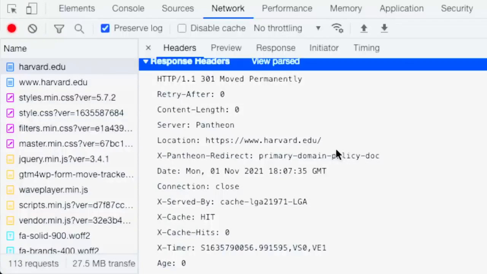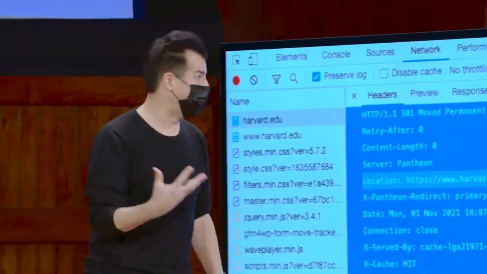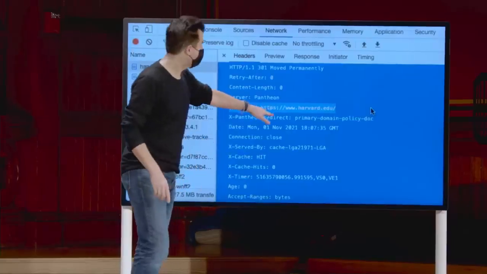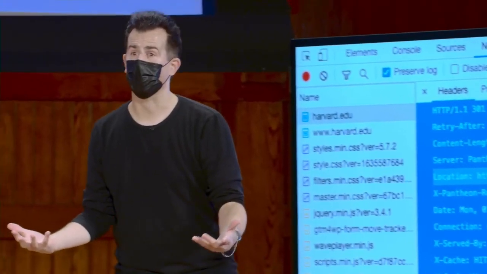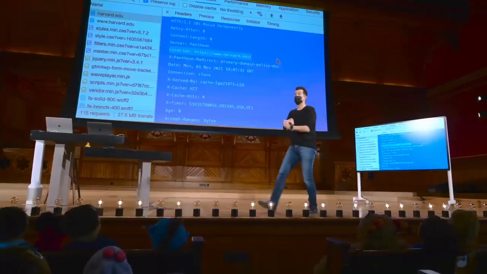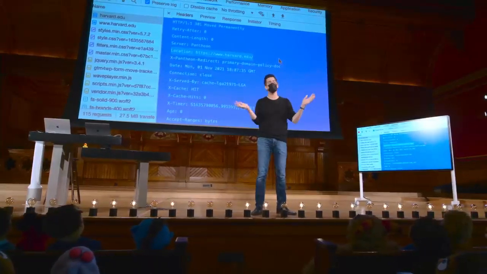This is an HTTP header, a standardized key-value pair that's part of the HTTP protocol, that is, conventions. And if I highlight just this one, it's telling me Harvard is not at http://harvard.edu. Harvard's website is now, and perhaps forever, at https://www.harvard.edu. So what's the value here? Probably someone at Harvard wants you to use a secure connection, so they redirected you from HTTP to HTTPS. Maybe the marketing people want you to be at www instead of just harvard.edu. Why? Just to standardize things.